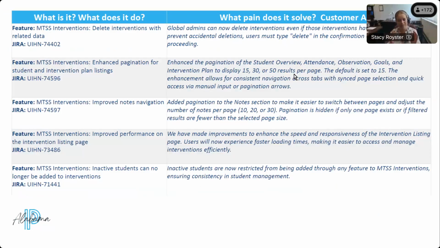If so, you must type the word delete in this box to actually delete the data. That way there is no accidental delete. If you are deleting it, you know you're deleting it for a reason. And so there shouldn't be any surprises with that, because we know that people are wanting to do some kind of fake data in there and be able to get rid of it and it not harm anything.